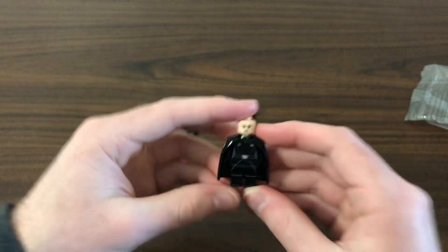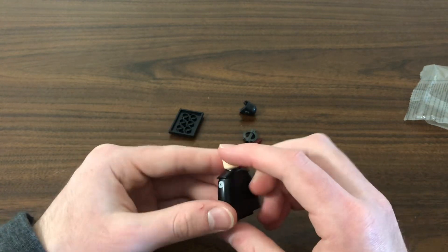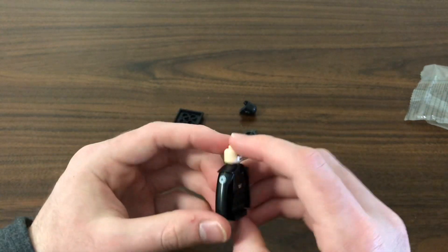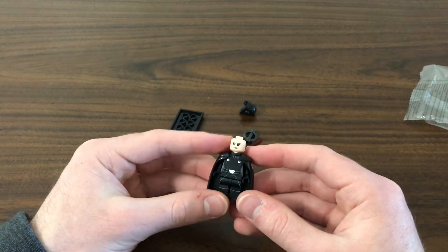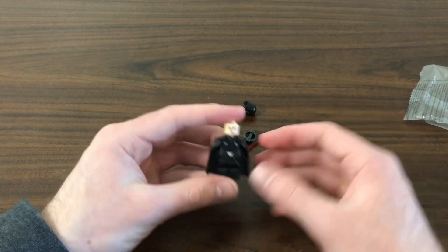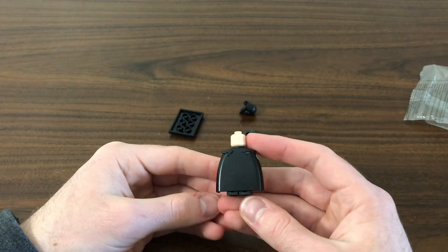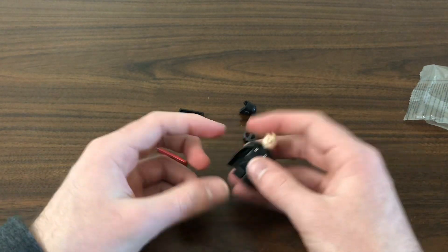I think that looks pretty good. I'm not a huge fan of cloth capes — I know that might be a controversial opinion, but I'm always afraid I'm going to tear the cloth. This plastic substitute kind of works pretty nicely, and it looks good, it looks intimidating for the minifigure. The only complaint is that it's plastic and doesn't have the same mobility that cloth, fabric, or paper capes would.